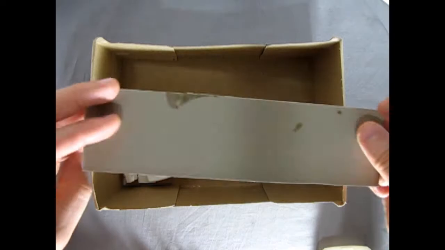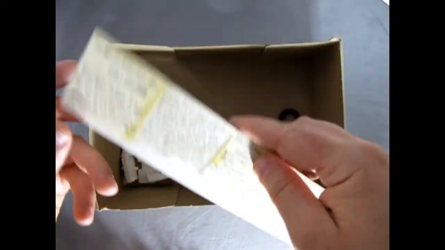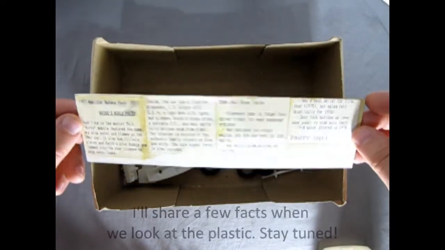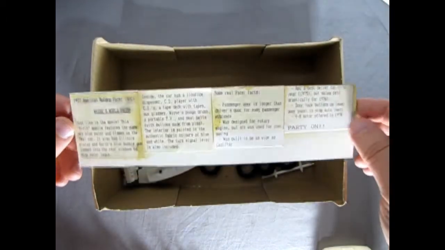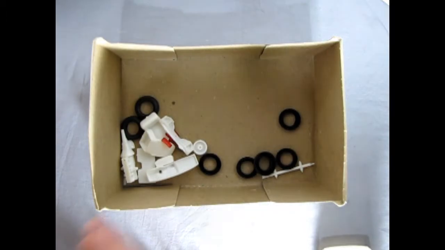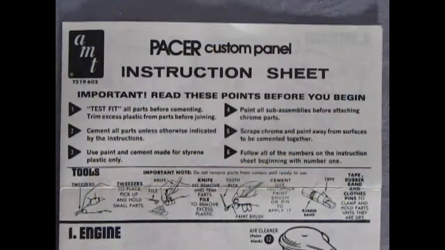Now I did use this box before. This is actually a little write-up I did on the Wayne's World Pacer. You can see it's vintage here, done about 1992 and all the glues turned yellow. But at any rate there's inside the box. Now let's carry on by taking a look at our Pacer custom panel instruction sheets.